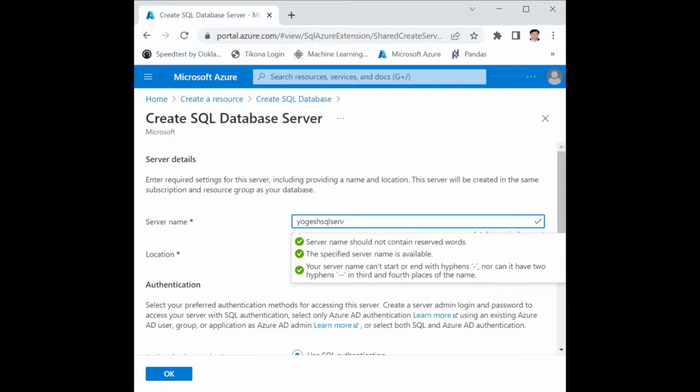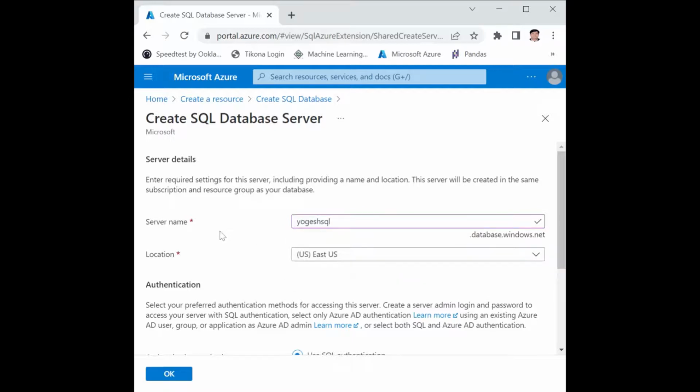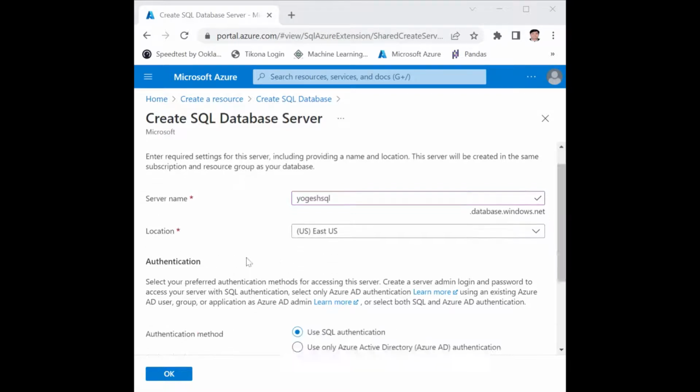I can type here Yogesh SQL only. Then you can select the location. We'll keep this location the same, East US.